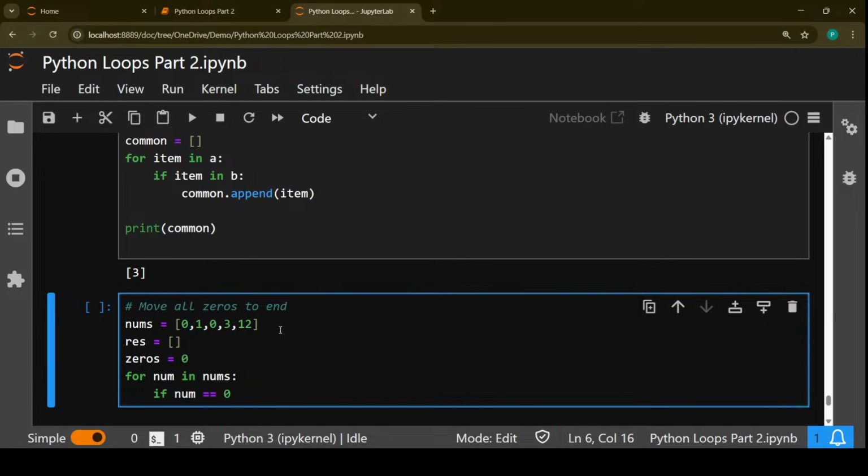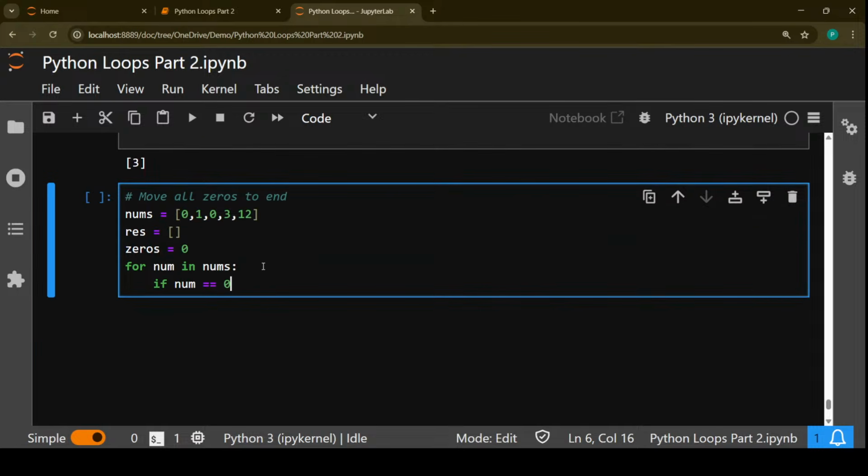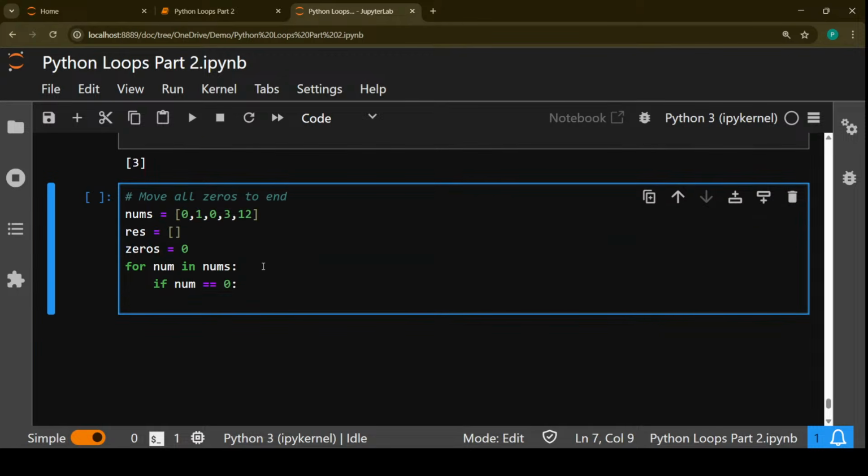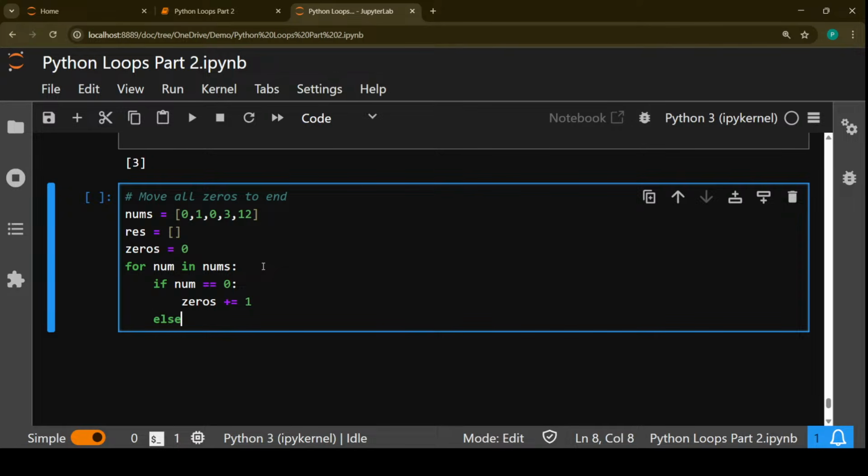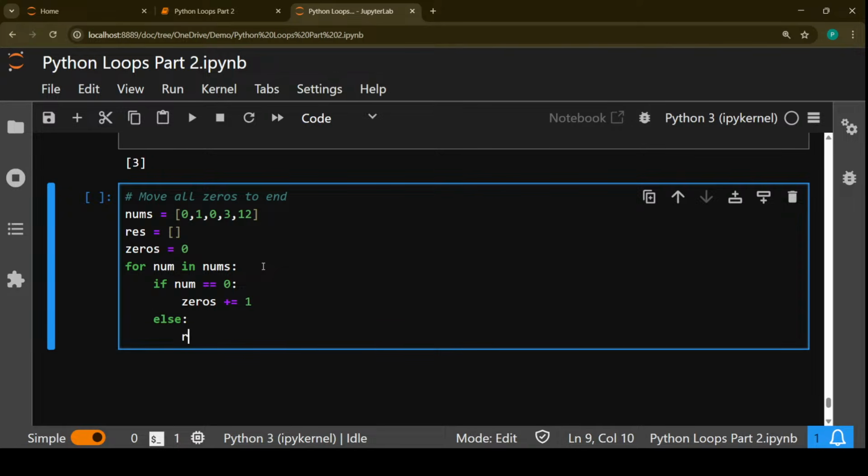If it is, then in zeros, add one. And in the else, if it is not a zero, then add it to the res list. So res dot append num.